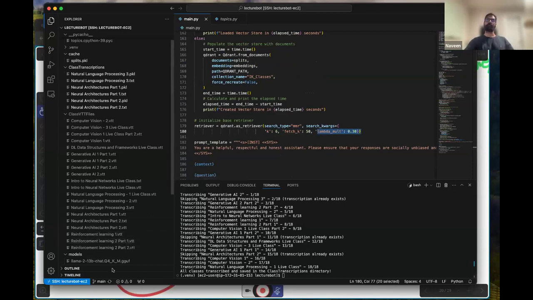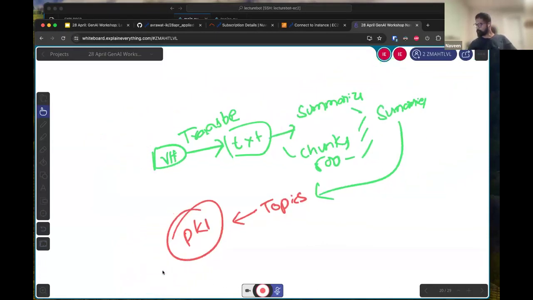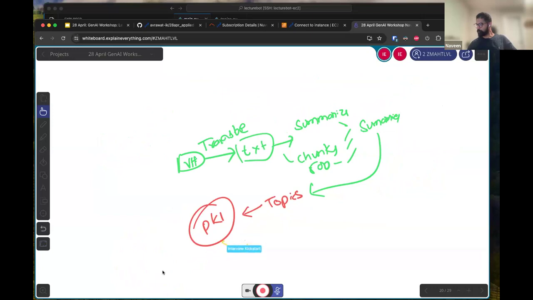So just going back to the flow. Once we have the pickle files, what we did was we loaded the embeddings model, did the chunks, embedded with the loaded model, and then loaded the embeddings into the vector store.